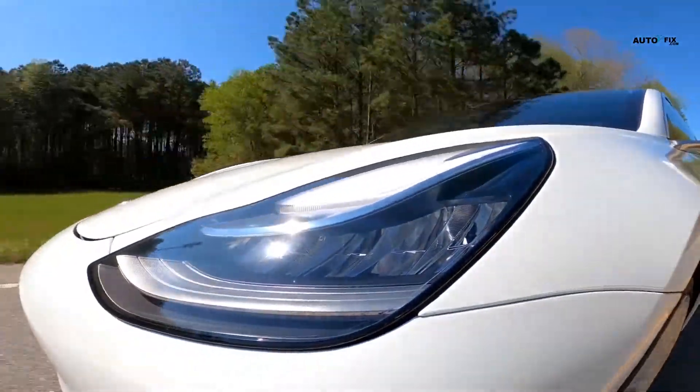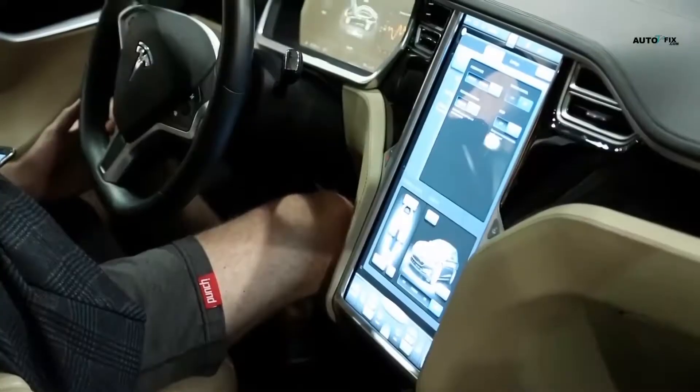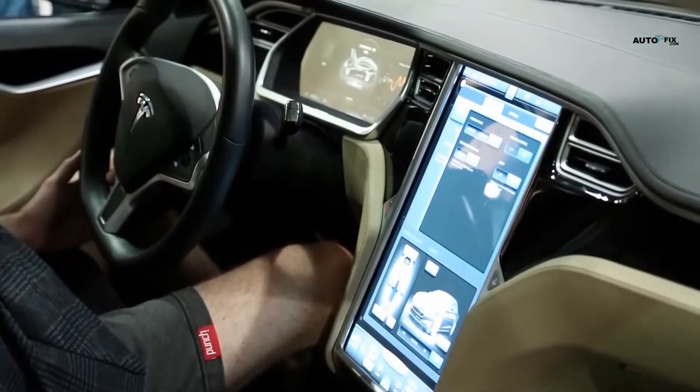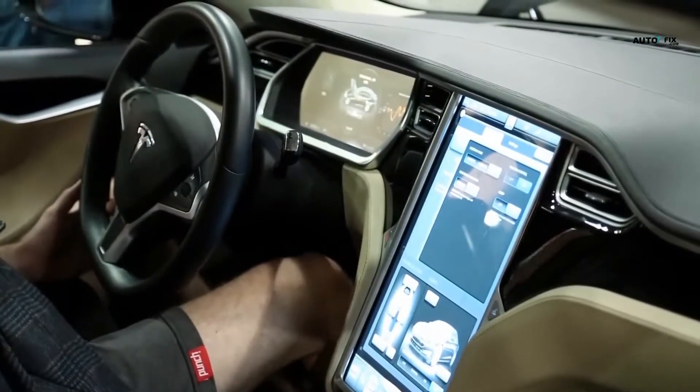Fascinating, isn't it? To be precise, how long a Tesla vehicle can travel on a single charge would depend on the model and some vital factors such as weather conditions and the personal habit of the driver. Although, while purchasing a Tesla vehicle, buyers would have general guesstimates or could even have worries about where they could charge their car.